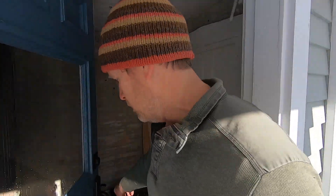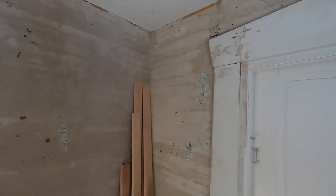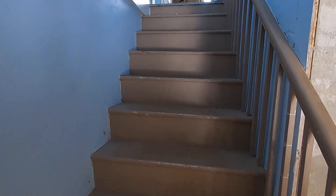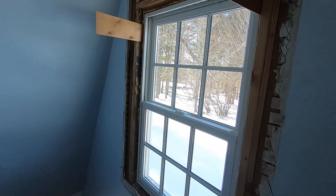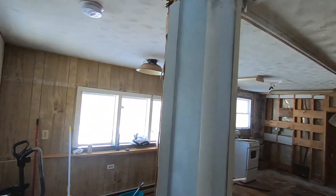I don't think this has been done since maybe the 50s. This is their little entryway and, as you can see, it needs to be completely renovated on the inside. Then this is their stairs up. As you go up, we already replaced one of the windows here — I'll show you again. As you can see, this window already got replaced when we were doing some of the outside work.